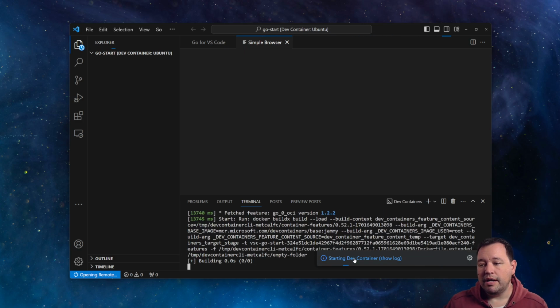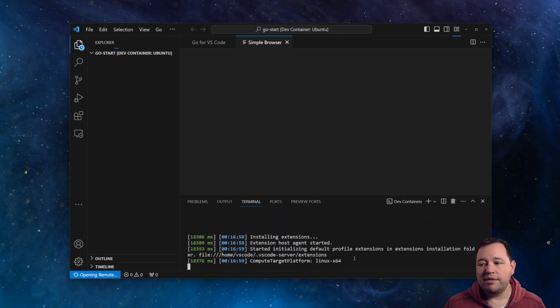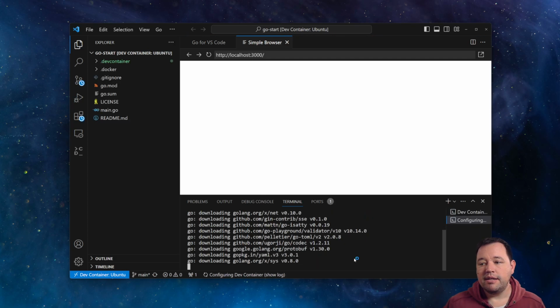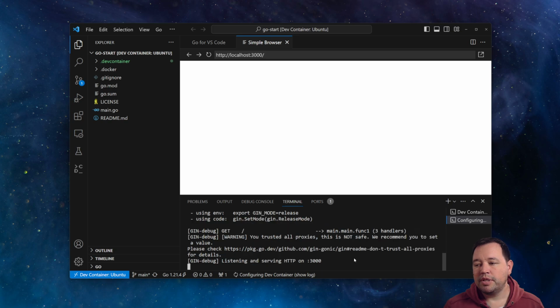So you can see this scroll by. It's happening relatively quickly. And now it's doing the run, but it's also doing the build. So this build will be done in a second, and then we will have everything we need and we'll be up and running. So there's the build.